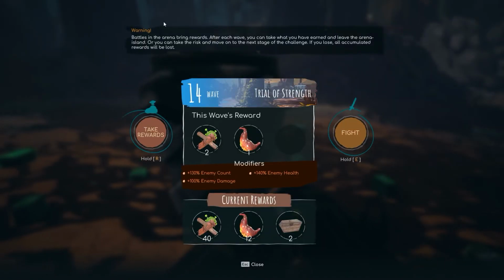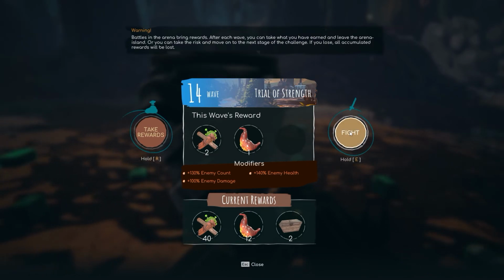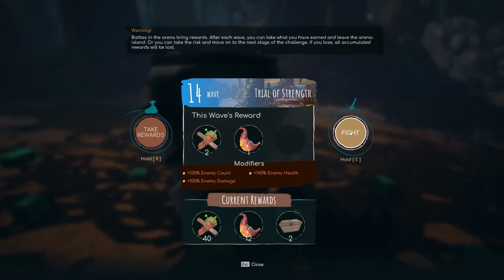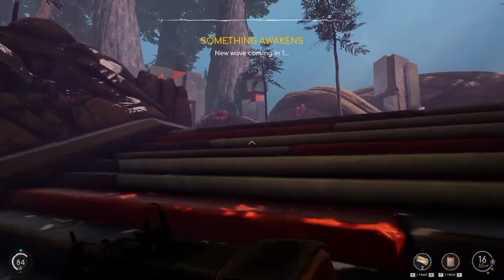See, 13, 14. I think on wave 15 they should give you two of the stomachs. Guess it's kind of bothering me that you get two full stacks and then one short of a full stack. And it really is, for the first time in ages, an actual risk to move on to the next stage of the challenge. Again, I want those loots. Those loots are important to me.